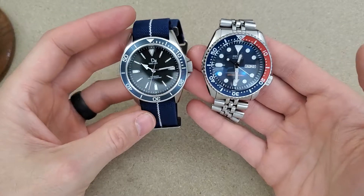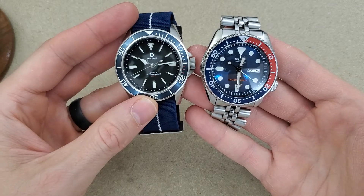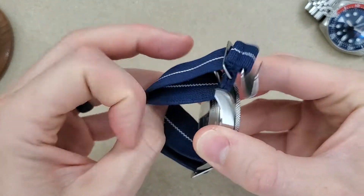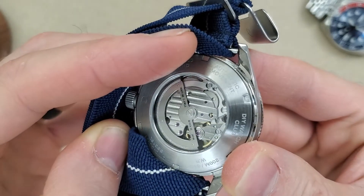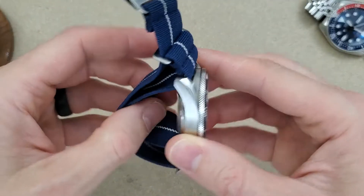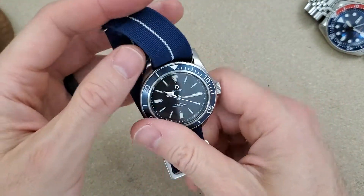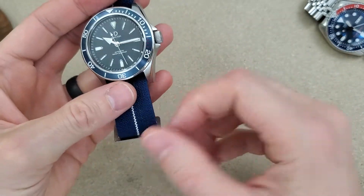I'm going to go here for size reference. The size on this watch is a 41 millimeter case, so it's a good size watch for my wrist. Let's look at the movement on here. This is the Miyota 8250 movement — it says 8205 silver. I'm not sure if that's the color of the movement or the grade of the movement. It is hand winding and it is hacking. In my unboxing I could tell it was a Miyota, but I didn't know which specific variation of the Miyota movement this was. So it is, in fact, the 8250 — I've never had one of those before. Most of the Miyota movements I handle are the 9 series, 9015 for example.